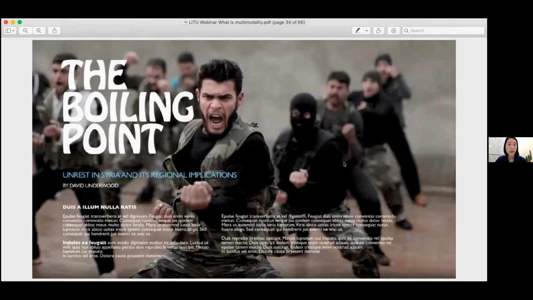However, what about this one? The feeling has changed, right? Even though you don't know what the boiling point means, the feeling that you get from these two different typefaces is totally different. So thinking about typeface is actually quite important for the message, right? So type is the message. That is one thing that you can direct your students' attention to. And if you want to do more, you can talk about serif and sans serif and stuff like that. We're not getting into that over here, but just so you know that there's something you can do with type.